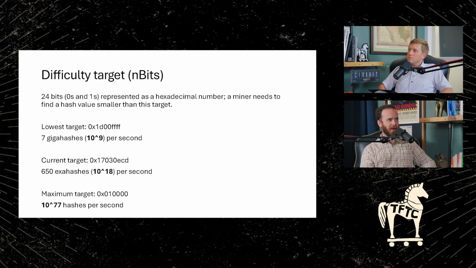Still 2016 blocks, but if we think about the probability of finding a number below the threshold of the target, the more attempts you have at doing that, the greater the probability that you're going to find a winning hash, and the faster you would find it. A good metaphor is essentially asking you to flip a coin, heads or tails, and asking you to get heads 5 times in a row.